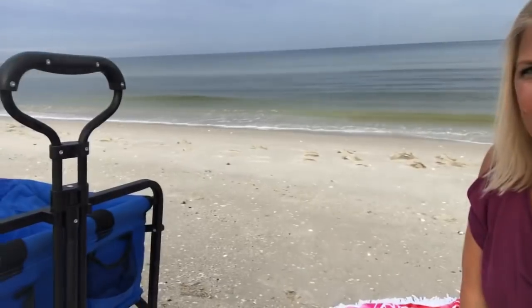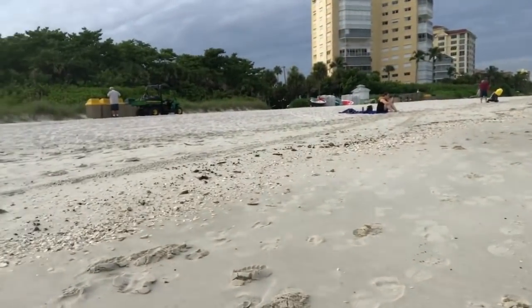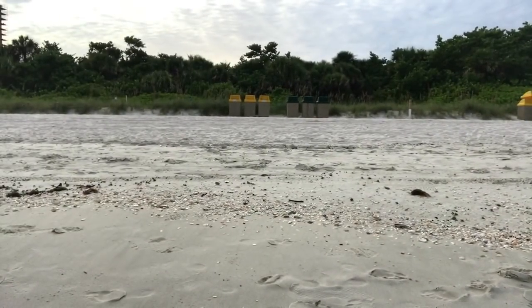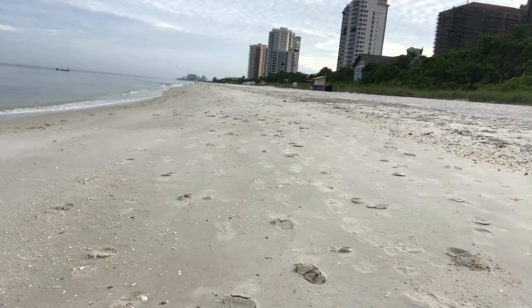I'm going to turn the camera around so you can see all the beach. So this is Dolly the Wonder Wagon. Here's the beach to the north — we've got a few people here today. Here's where the sun should be coming up but it's very overcast. It's quite dark here today. Here's the beach to the south of us. We've got a fishing boat and plenty of birds. It was brought to my attention that the reason we have so many more birds right now is actually migration, which is what I thought of immediately last week. The birds are coming back from Cape Cod or wherever they were all summer and we're getting all of our chatty birds back, including Curious George hopefully.